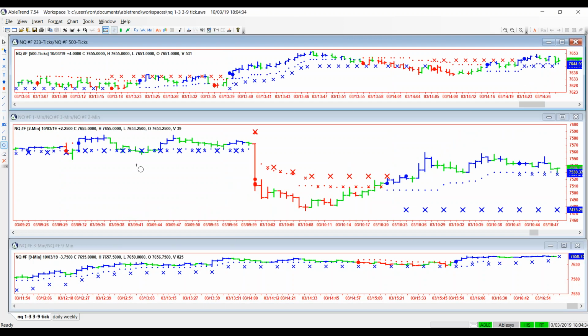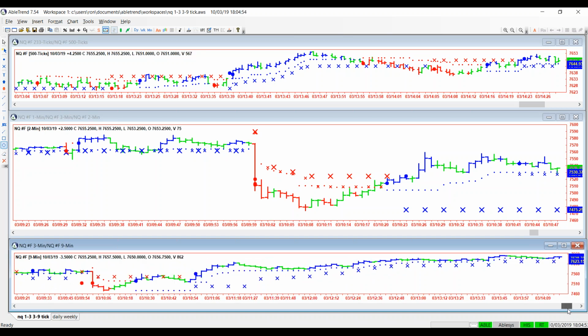Let's jump in and take a look at the NASDAQ. This is how I like to set the chart up. You can set it up any way you like. There's a million different ways. It's just personal preference. I like to look at the 3.9 on the bottom just to get a little picture of the bigger picture, what's going on, and I'm really focusing in on the support and resistance points. That's of course what's most accurate.